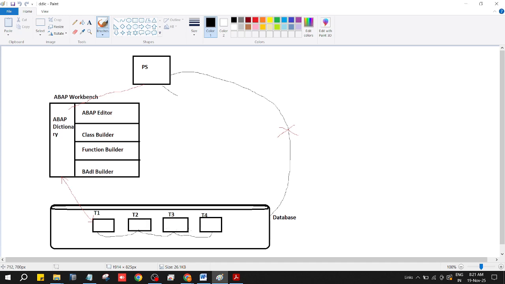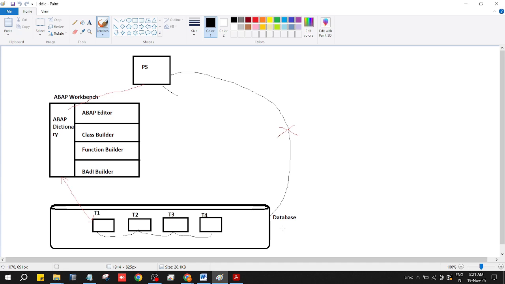How did this data come in? One way is the user enters the data, and the screen validates and updates it. Otherwise, they enter data through the ABAP dictionary, or through the data browser. The data browser is also a screen that validates the input and updates. That is another meaning of data consistency.